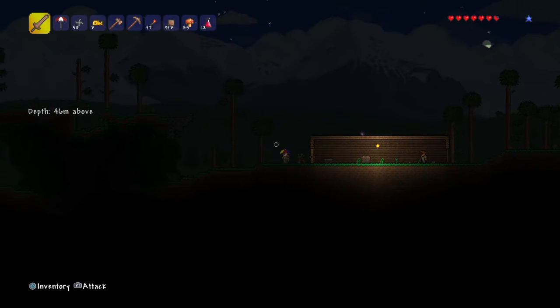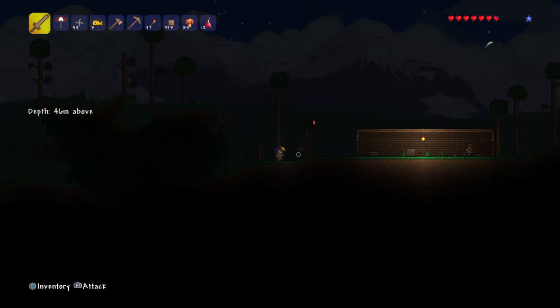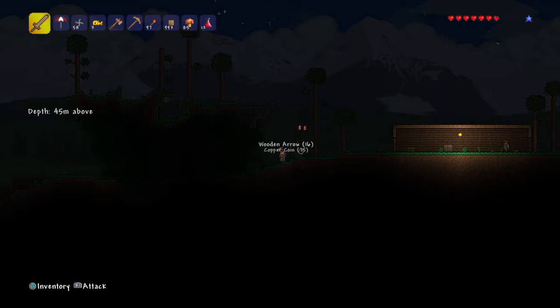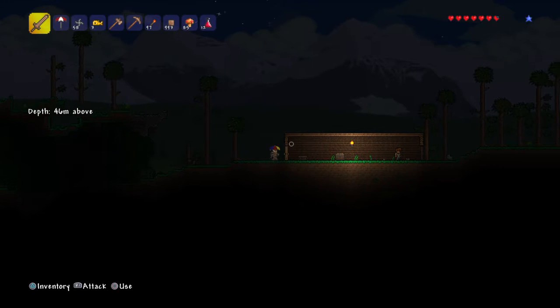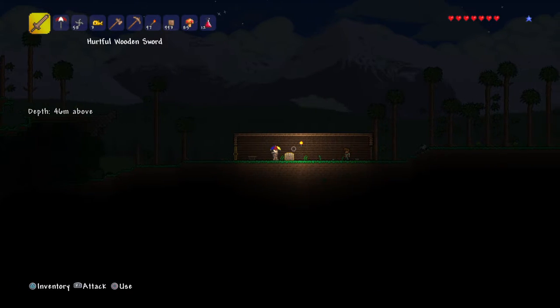Got him. She's great now. See, look, he's just catching up. I think because he's, like... harder one or something. I got him. 16 wooden arrows. Look, I have 16 now.